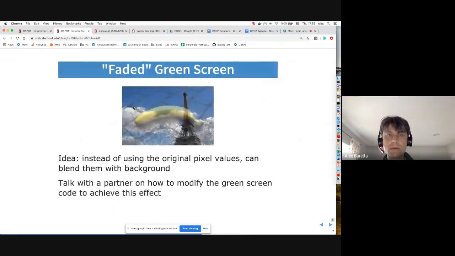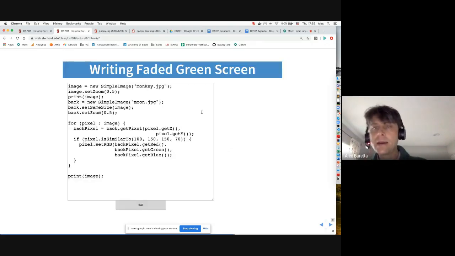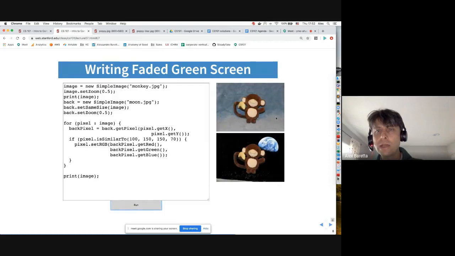Okay, so faded green screen. This is the goal, right? Ideally, we see both. If we had bananas and Paris, we would see both the banana and Paris together. Now this particular image shows a banana superimposed on the Eiffel Tower, but this is not a green screen implementation in the sense that, as best as I can tell, the two images are just superimposed. Every single pixel of one image is superimposed on every single pixel of the other image. We're looking for this effect, but only applied to the background.